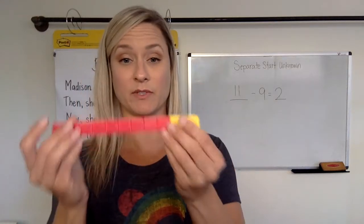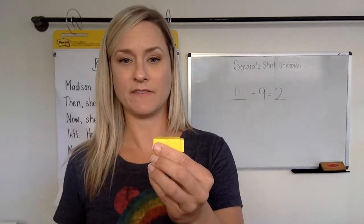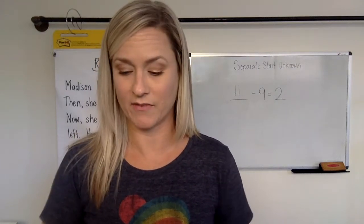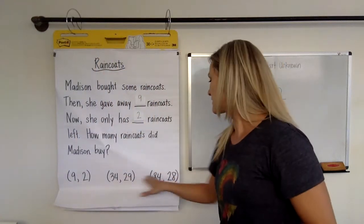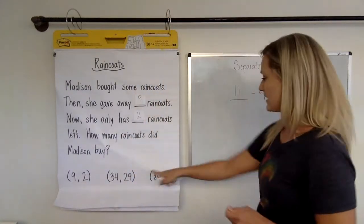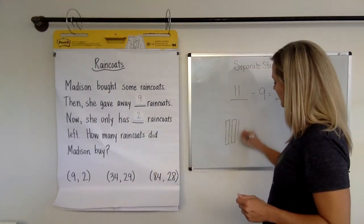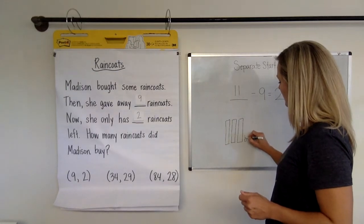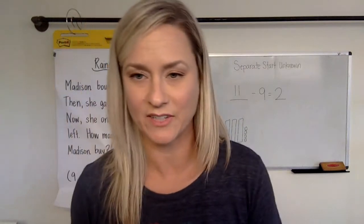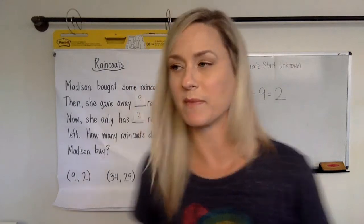So 11 minus the 9. Always model it with the tools after that. 11 minus 9, take them off, leaves us with 2. And they can actually check their work and really see that they're getting it right. Now, if they're doing these larger number sets, they're probably not going to model one by one, but they might use drawings like this, if you have 34. Just make sure that they really understand what this story is asking, and watch out for those quick errors, like saying 7 could be the answer or something smaller.